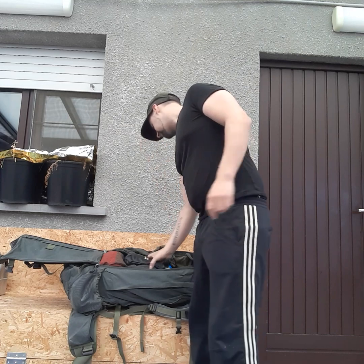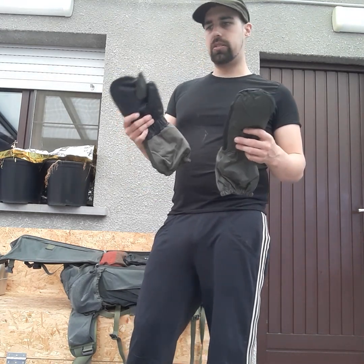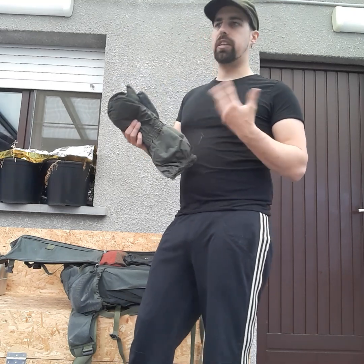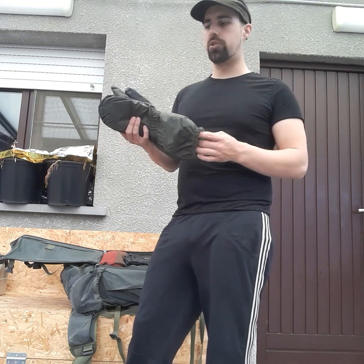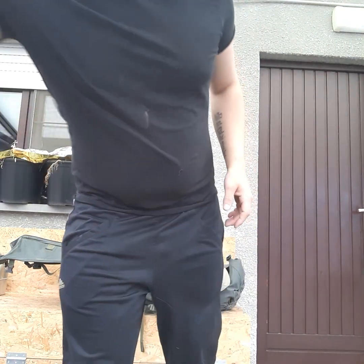All right, next thing, gloves. I always keep some gloves with me. These can serve several purposes: to keep your hands warm, even when it's raining or snowing very hard, because these are military gloves. These have a trigger finger on them, so you can do some small tasks with them. And it's to protect your hands during chopping wood. You do not want to get friction burns while handling wood, or if you grab wood, that it will make cuts that might infect. And especially during a long-term bug out, you do not want that.